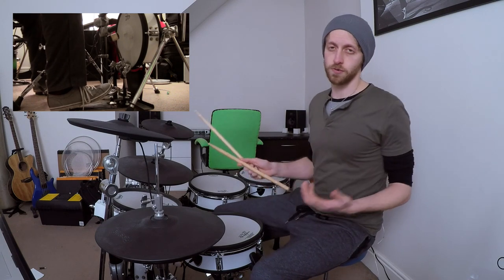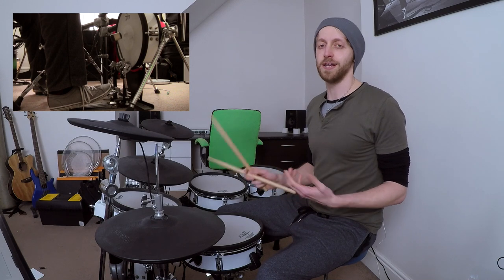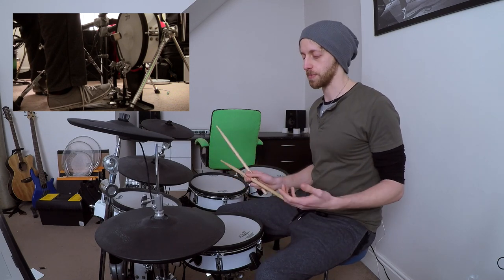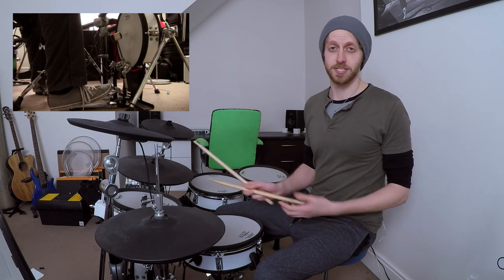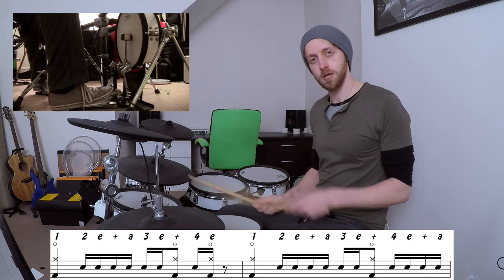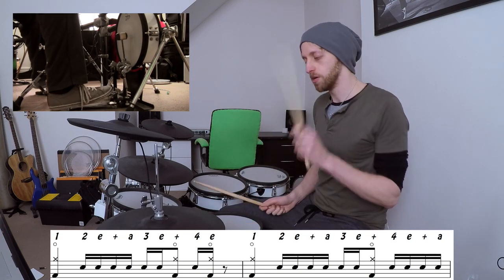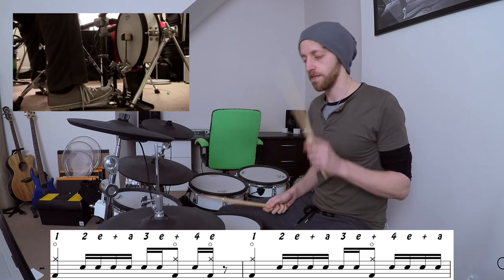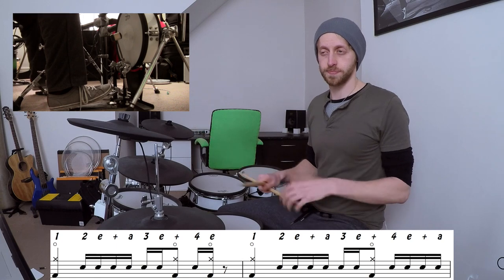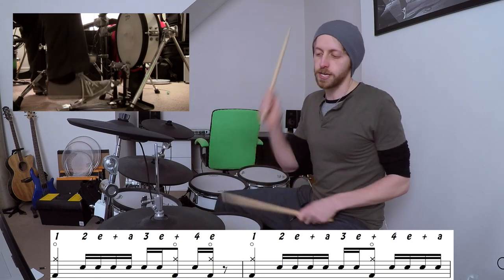In addition to this, we've got some quick 16ths with the left hand. Now these might feel a little unusual to begin with because we're not often playing a lot with our left hand. But with a bit of practice, you'll be able to get the speed up. So, the rhythm. 1, 2, E and a 3, E and 4, E. 1, 2, E and a 3, E and 4, E and a 1. This is going to be repeated twice. So, in its entirety. 1, 2, E and a 3, E and 4, E.